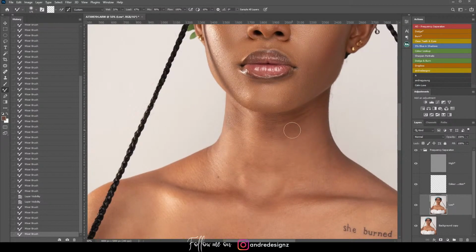Go down to the model's neck. Do the same thing.